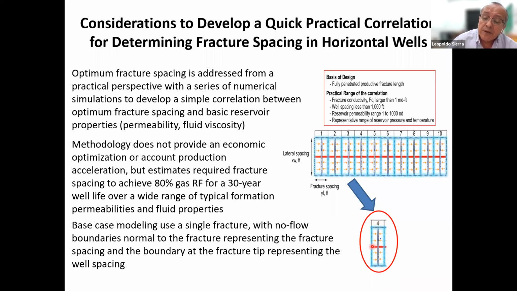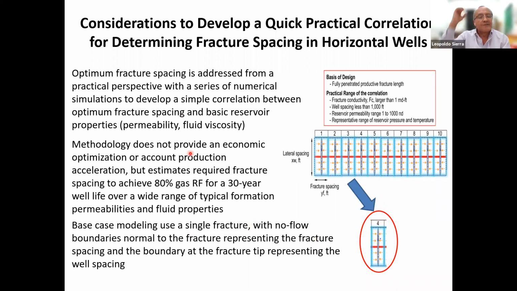And on the other side, the other limit for my drainage area per fracture is going to be the midpoint of the distance between the fracture spacing. So knowing that, for the simulation we're going to know the volume of the drainage area per fracture. Knowing that volume, we're going to be able to optimize the number of fractures to maximize the recovery.